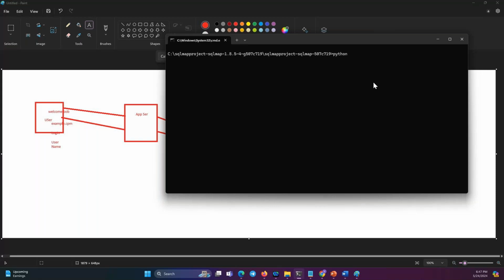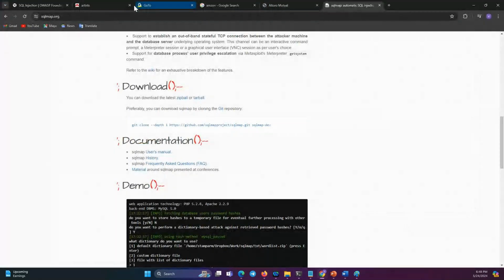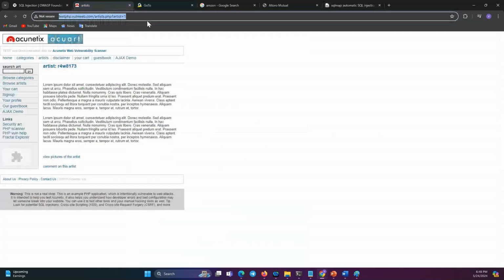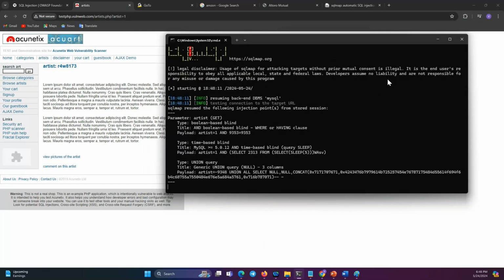The command to run the SQL map is python sqlmap.py, and we need to provide -u, which is the URL that needs to be tested for SQL injection. And what is the URL? This is the URL. Simply copy this URL and paste it here. Okay, it will do the job for you.